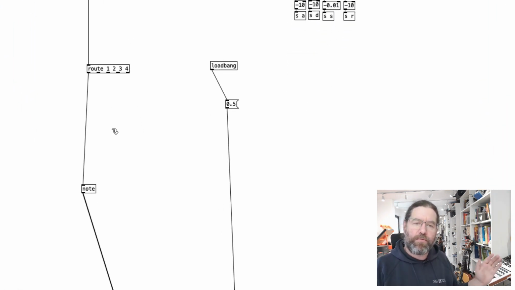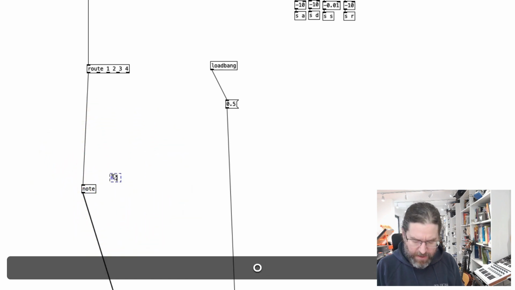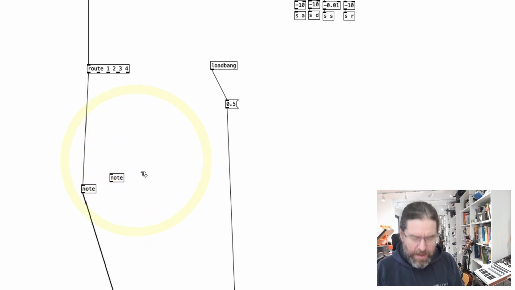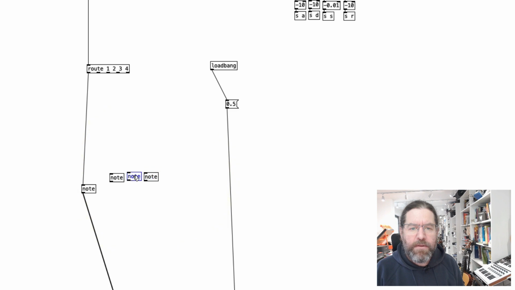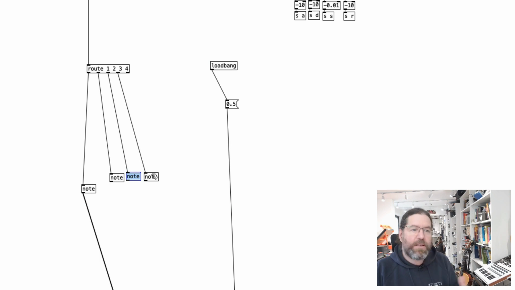And I'm going to patch each of the rest of them, the 2, 3, and 4, into new instances of the note abstract. So I bring in another note, and let's save ourselves some time rather than typing, copy and paste. And I now have 4 note polyphony possible. Note 1, we already know, is going into the first note. Root note 2 will go into here. Note 3 into here, and no prizes for guessing what happens on the next one.